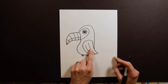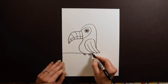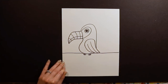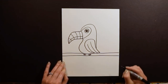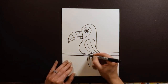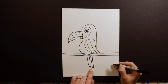Because the toucan's wings are down he's not flying, so he needs to be sitting on something. I draw a line that hits the top of the foot and comes out on the other side — that's the top of the stick he's standing on. Then the bottom of the stick like that. And toucans have a long feathery tail, which is another place we can add some beautiful colors — I'll add maybe three long feathers.